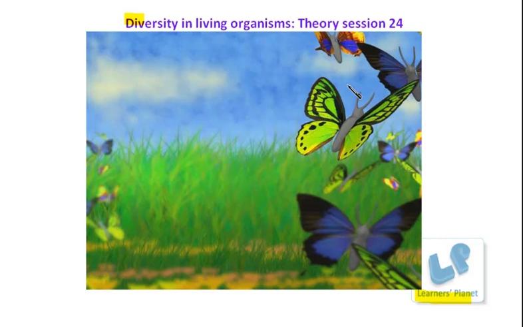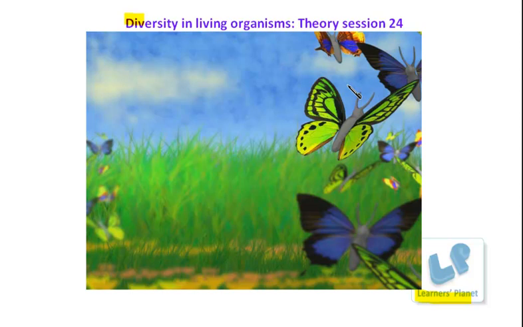Kingdom Animalia is divided into two groups, right? On the basis of what? On the basis of the presence and the absence of the notochord. So those which do not have the notochord form a common group, which is known as invertebrata or the non-chordate, right? And the other group where the notochord is present is known as the chordata.